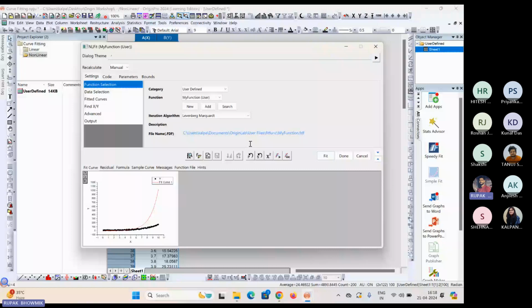While creating that analysis, one thing you should remember is the recalculate option. You have a recalculate drop down. Always set it to auto. Your recalculate drop down should be selected as auto. Otherwise, it won't recalculate. If you are replacing your data, then it won't recalculate your parameters, and you have to do it again. So while creating your analysis workbook, select recalculate as auto.